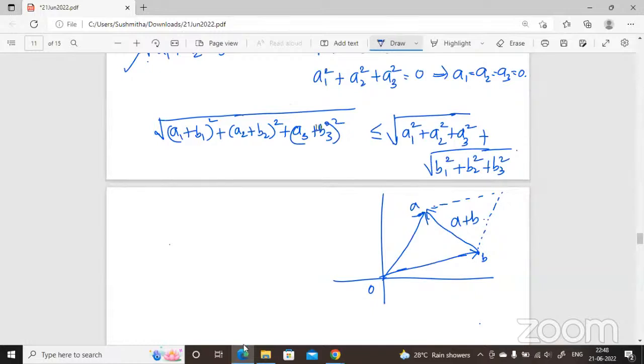So, what we will do is, the parallelogram law says you take the parallelogram, you complete the parallelogram. This is A again, this is B again, and then the diagonal is A plus B. Okay, we don't put arrows. So, the same.